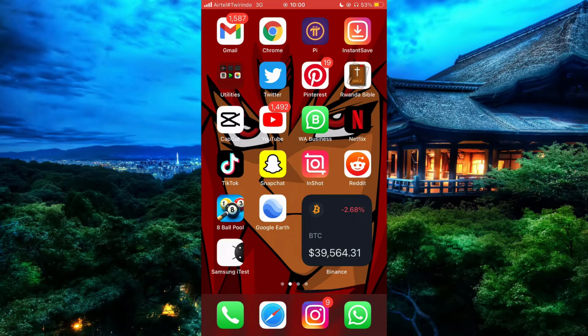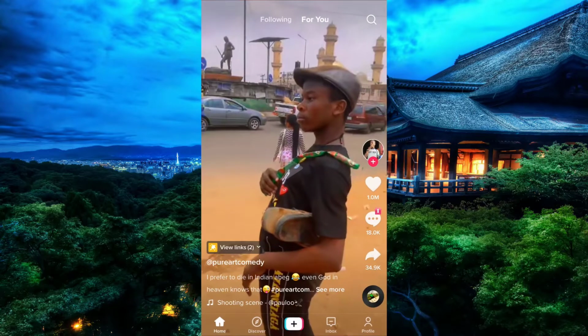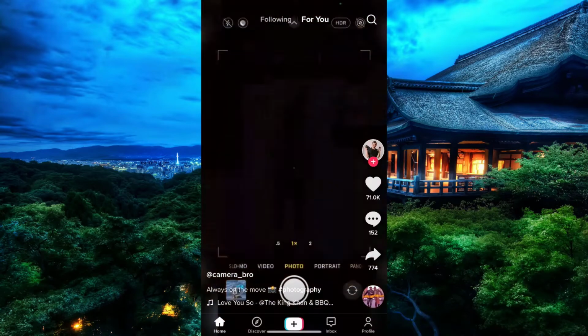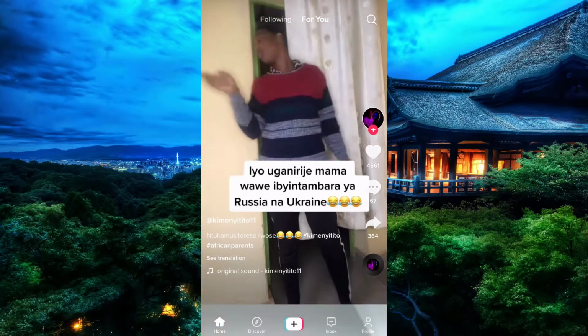Hello everyone, in today's video, I'm going to show you how you can add audio on a video using TikTok. Since some people have the issue of not knowing how to add audio to a video using TikTok, especially when they want to post it. So in today's video I'm going to show you how all that is done, and the steps are actually quite simple. Let's just start by opening TikTok.